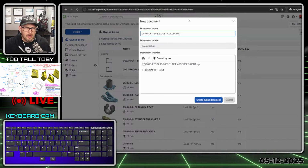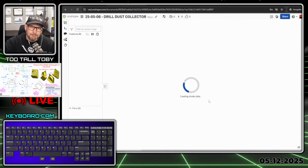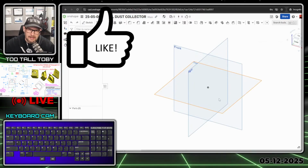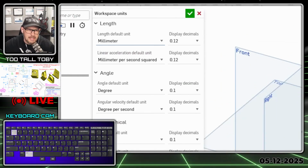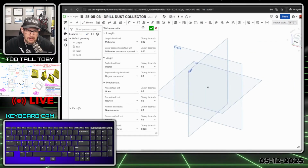If you're ever in a free account of Onshape, or if you're in a paid account of Onshape, you can search the public space for this string, and then you'll be able to find my model and actually download and print the STL, or 3MF, or look through my history tree, look through the feature tree. So you get to utilize this model directly from the Onshape public space. So the first thing I'll do is go up here to my hamburger menu, go to workspace units, and just confirm that I'm working in millimeters, and make sure that I'm working in grams, which I am. That's my default here in Onshape.